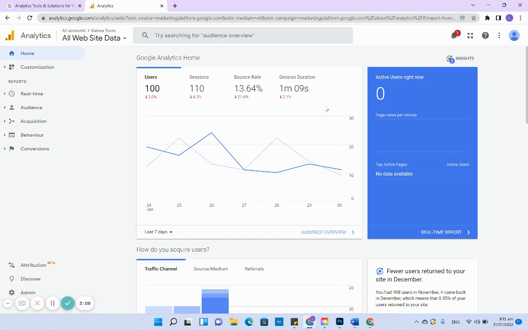That might seem quite low to you, but if you think about what you can do in a minute, it's a lot. So when you're looking at that duration, have a look at your website and see what would be the time that makes sense for people to spend on it. If you haven't got much on your website, or if your messaging's really clear, you wouldn't expect people to spend more than a couple of minutes on there if you're getting your messaging and your targeting right. So that's a fine number there. It just means we're really targeting, which is good.